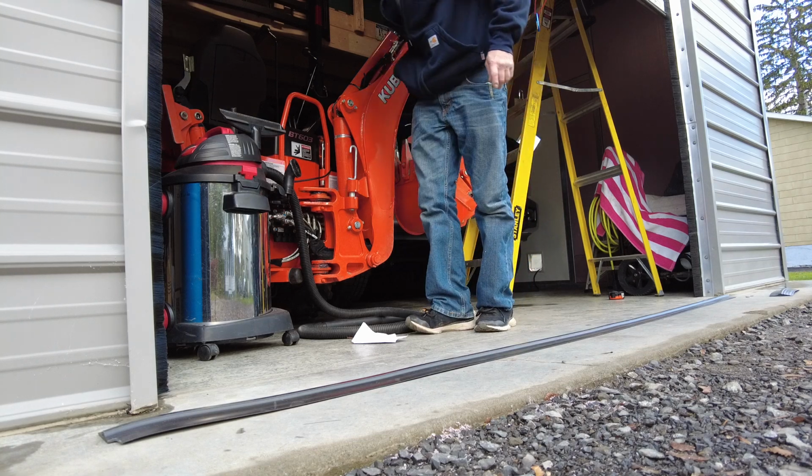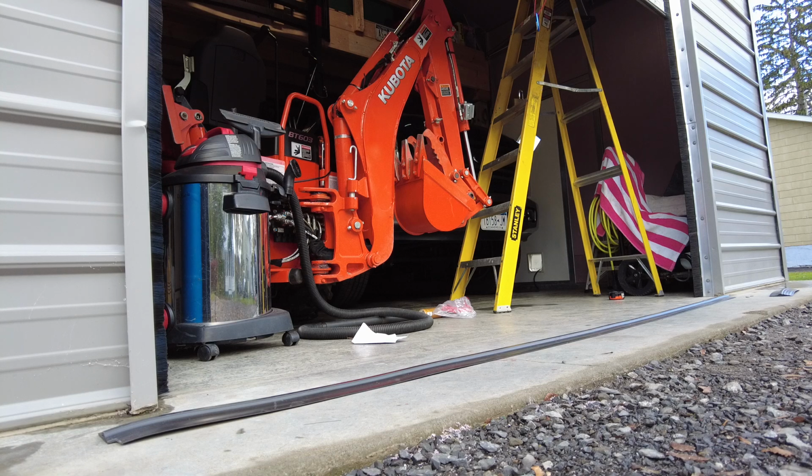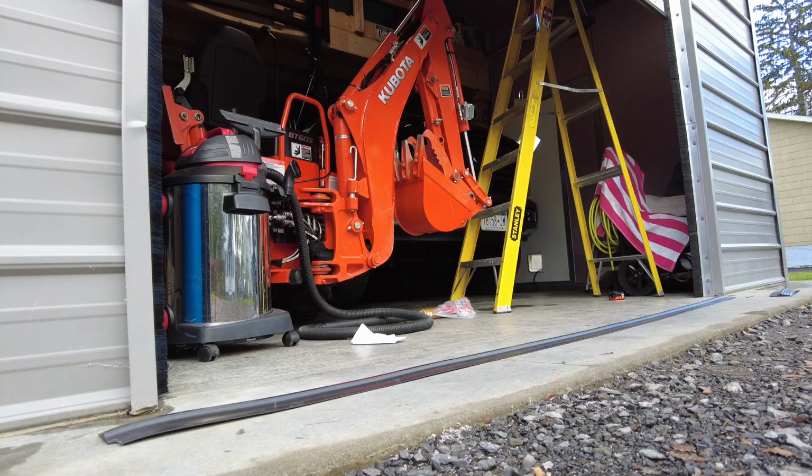So what I'm going to do, I'm going to get my cordless drill, and I have a metal brush, and I'm going to rough up that area. That's my plan. You can use sandpaper, you can use a metal brush. So I gotta run to my garage and get a metal brush. I'll be right back.